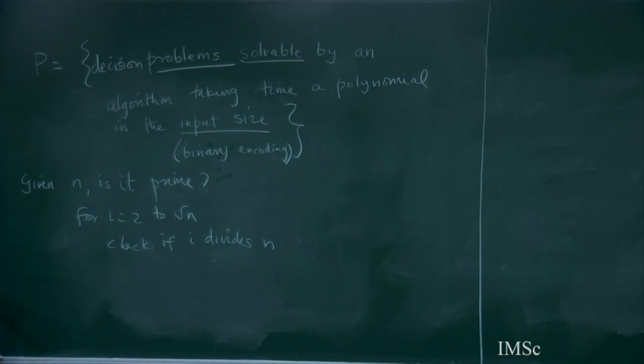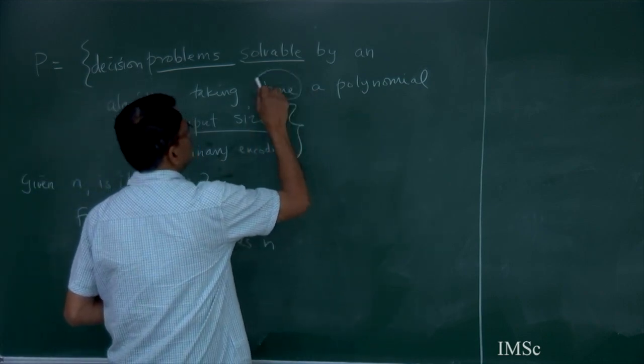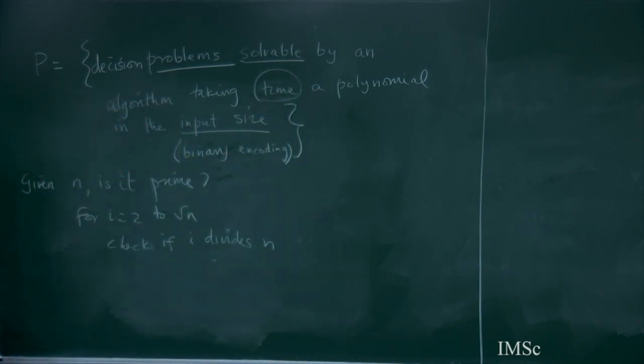Now, what is the running time of the algorithm? Well, how many divisions? Okay, first of all, yeah, this is another thing, right? What does time mean? What are we counting in time? Well, anything which a CPU will do: additions, multiplications, comparisons, those kinds of operations. So a division is a constant time operation. Then this algorithm takes square root n time. Now, is it a polynomial algorithm? It's actually even sublinear, right?